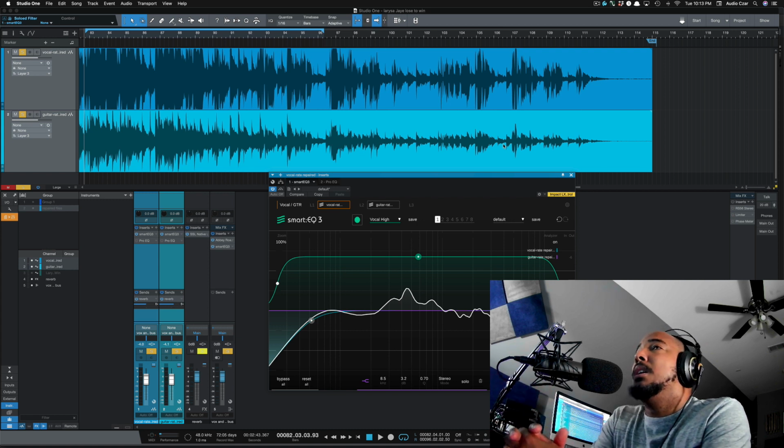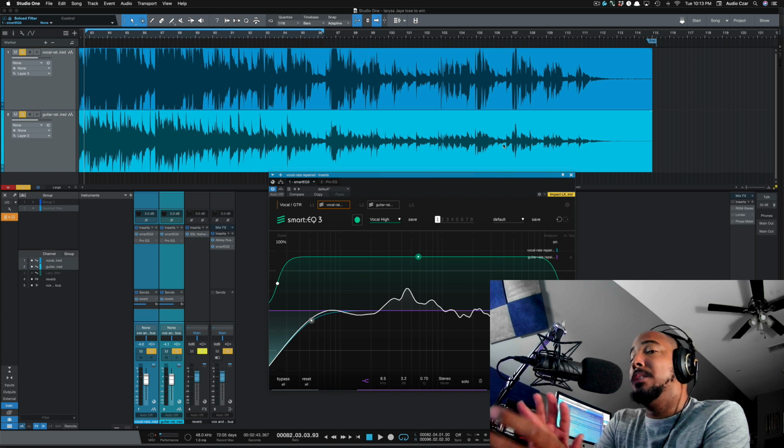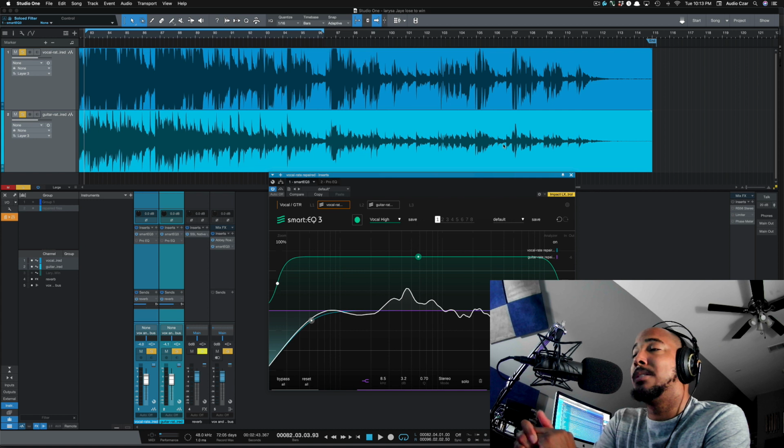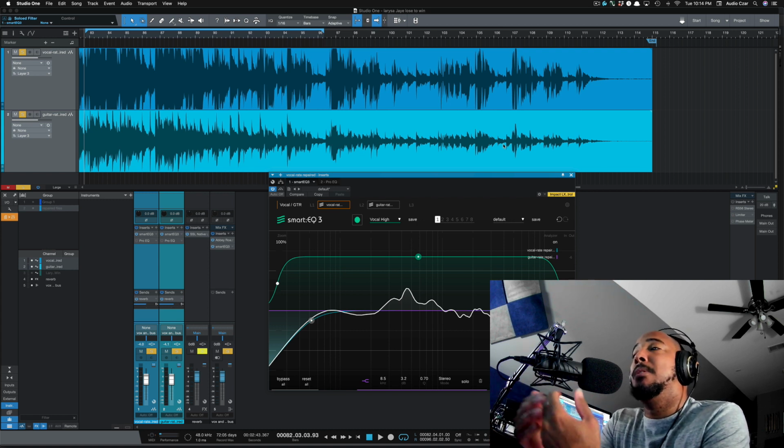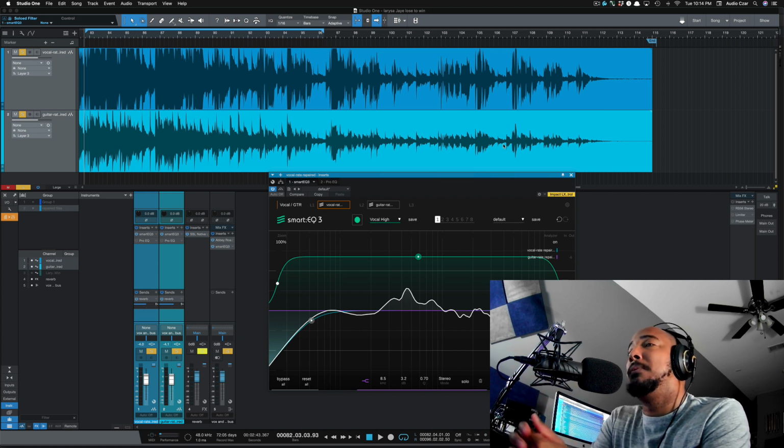So the grouping feature is really cool because it can remove masking between two tracks, which I really like. That's something I've been wanting in a plugin for a long time now. And we are getting to the point in the last few years where the plugins are able to talk to each other. We're seeing more and more plugins be able to do that. So, having multiple instances of this in your session, they're able to talk to each other. And that's a really cool feature. And I'm curious to see where that as well will take us in the future.